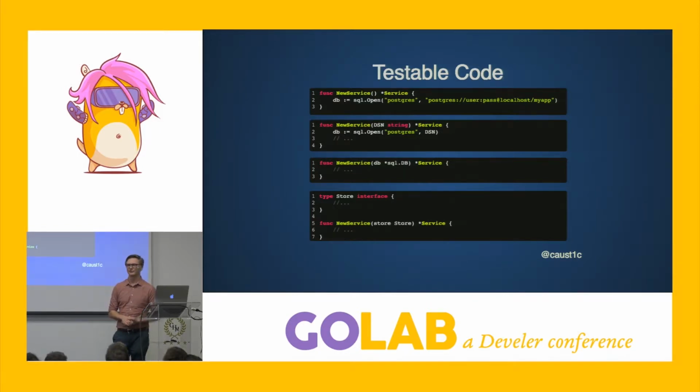So one of the benefits of just injecting the connection string is you can now enforce the actual type of the database that you're going to connect to. So if you're using features specific to Postgres, then this might actually be the best option for you for dependency injection. In the next example, we're actually injecting a generic SQL database.